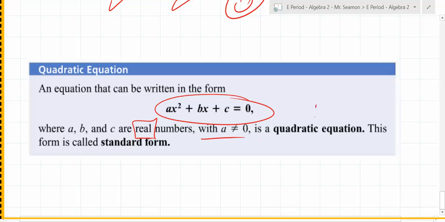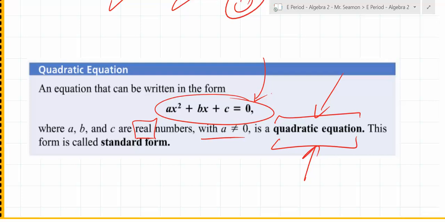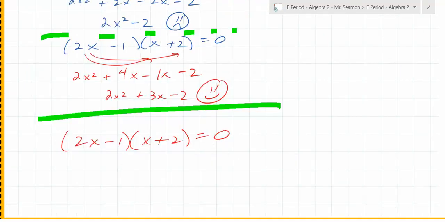This is called, everybody, a quadratic equation. This is also called standard form. You know how lines can be written in slope-intercept or point-slope or standard form? There's different forms for quadratics. We're going to call this standard form for quadratics. This is standard form for quadratics. All we've done at this point is rearrange. That's it. But we have two things multiplied together.